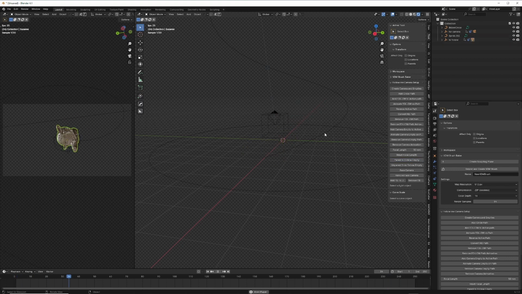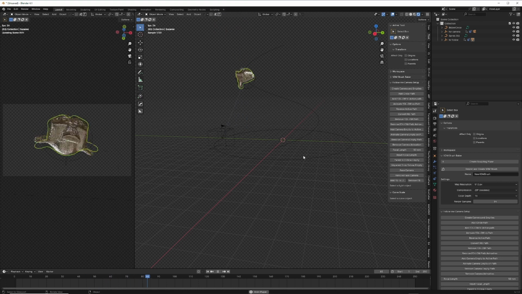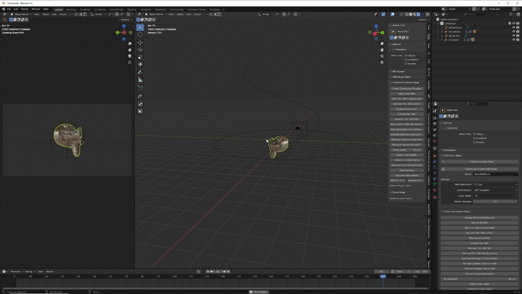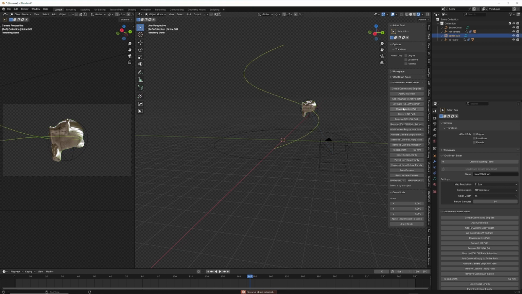Now the monkey head will obviously travel that path. And we can click on reverse the actual path, so it's going up now.